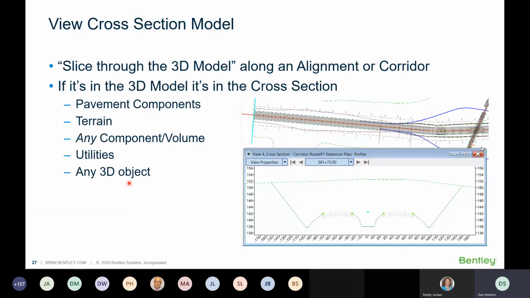So anything from OpenBuildings, say there's a site design sitting here and we've got the design of the building. If your section is long enough and is cutting through here, it would show up. If it's not coming from OpenBuildings, but you have a site design and you just place a MicroStation cube that represents the building in 3D and you reference it in here, again, it would show up and be depicted in your cross section. So you'd be able to indicate where that building might be located, if there would be any impacts, any type of object that is 3D is shown.